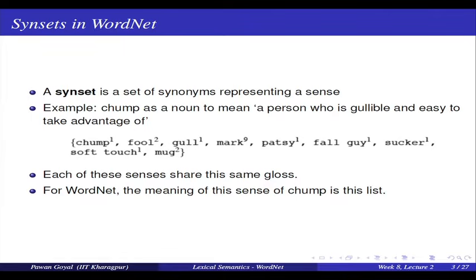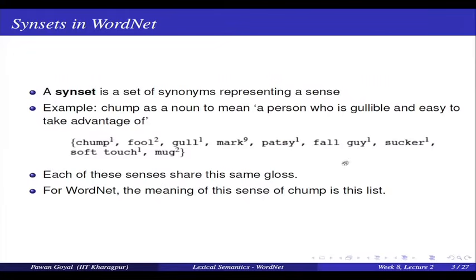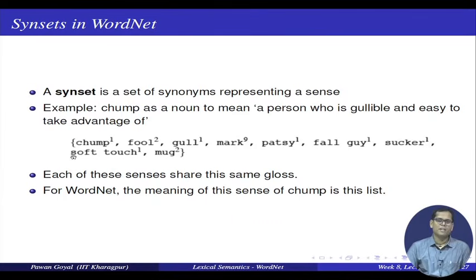Each word might be represented by multiple senses. A word might have sense 1, sense 2, sense 3, sense 4, and so on. If the third sense of word 1 and the second sense of word 2 share the same meaning, I will put them in a single synset, and that is the idea of synset. Different words that share the same meaning, and by words here I mean the lexeme, or a particular sense. And for Wordnet, this list might denote the meaning of the word jump, although you will also find some gloss information with Wordnet.